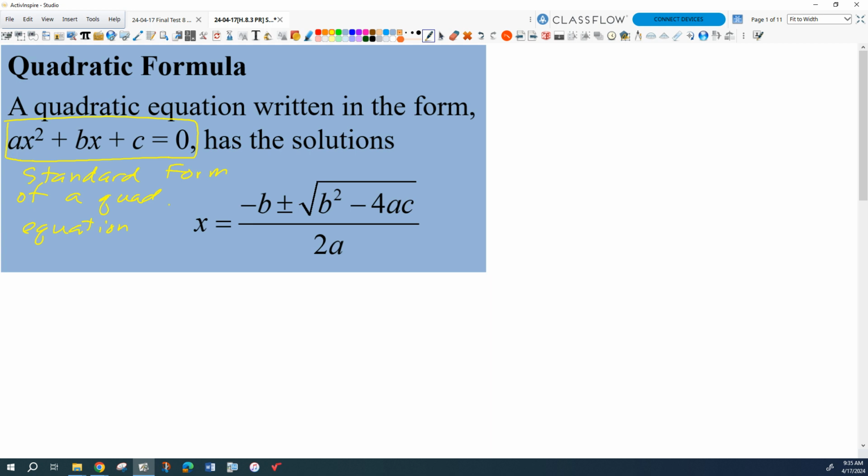So this is a guaranteed, always works way of finding the solutions to a quadratic equation. As we'll discuss next unit, sometimes there are easier, quicker ways. So we're going to learn to be very strategic about this next unit and pick, based on the problem, the quickest, easiest, simplest way of solving it. But this is one that always works. It's just that sometimes it's a lot of computation.